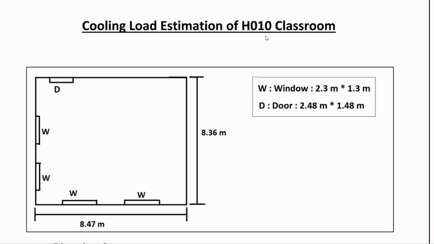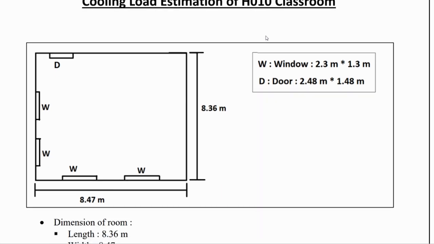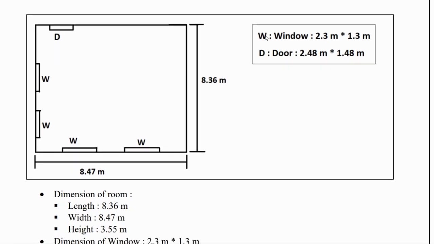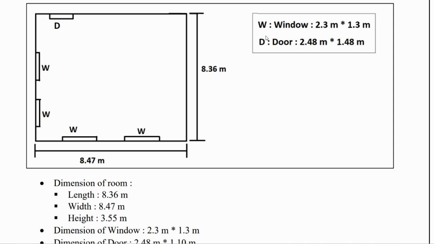So hello guys, in today's video we will see how to calculate cooling load on a coil, or basically cooling load estimation. This method is used by mechanical engineers to find how much capacity of cooling coil should be there for a particular room or area. For the selection of an air conditioning system for a particular room, initially we have to find the cooling load or heating load on that room.